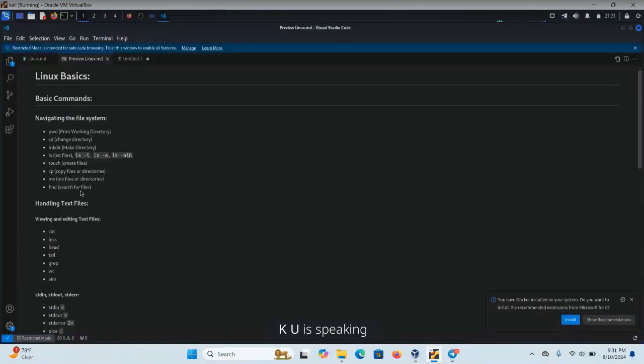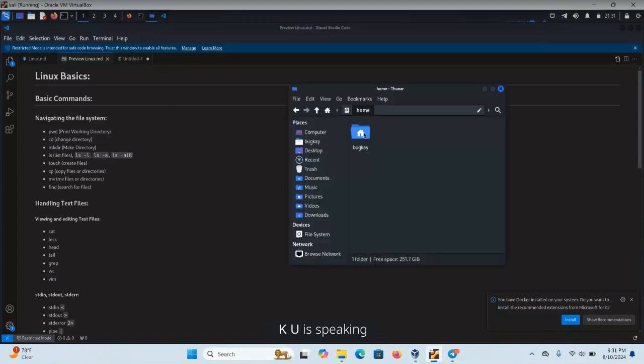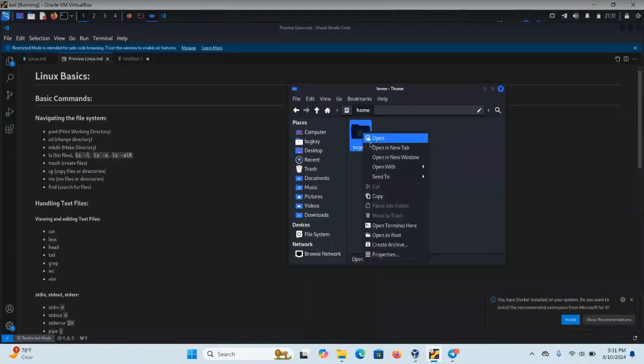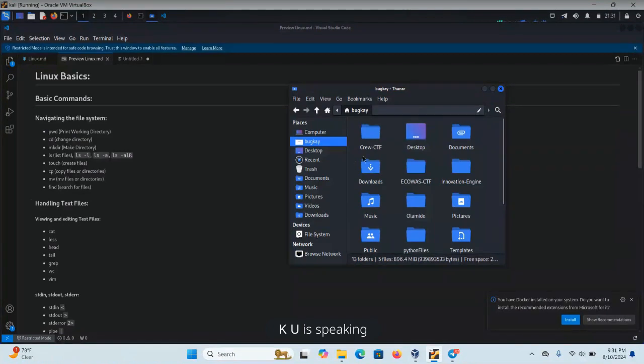I think for now we can see a little on how to navigate the file system. So to change your directory, you use the cd command, which is equivalent to you just entering a folder on your graphical system. What I did is the equivalent of cd right now.